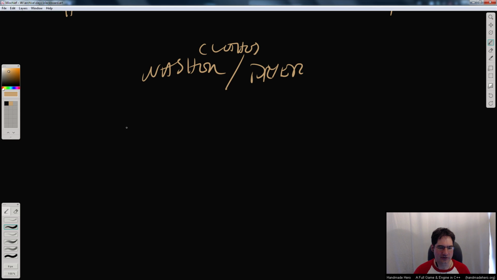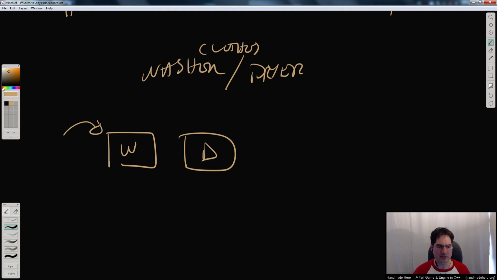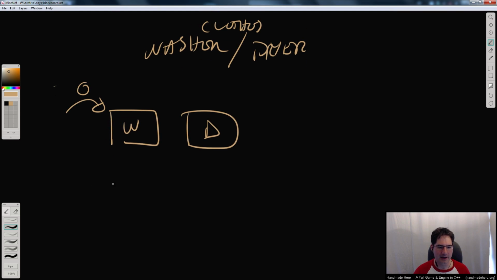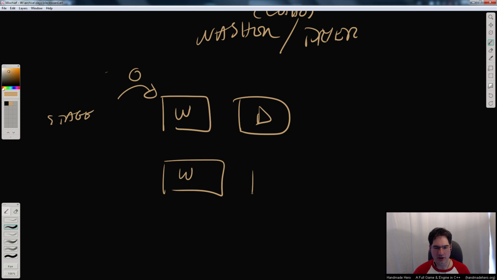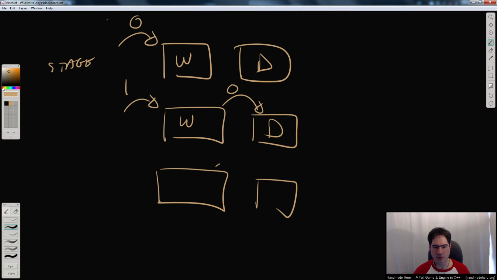Well, if you think about how that works, you typically have, here's my washer, here's my dryer, right? I put some clothes in, so clothes load 0 goes into the washer, right? And you could actually think of these as the stages. So stage 0 is I load the clothes into the washer. When the washer's done, we go to the next stage, where clothes load 0 goes from the washer to the dryer. And if I want to, I can now use the washer again. So I can load the washer with clothes load 1, while 0's in the dryer. And then the next time around, 1 moves out, 0 goes to the laundry basket, right?